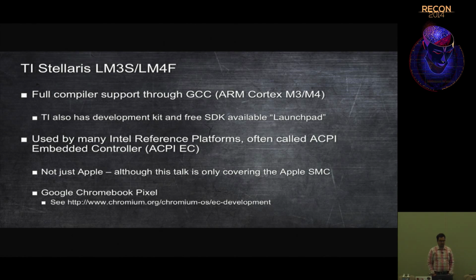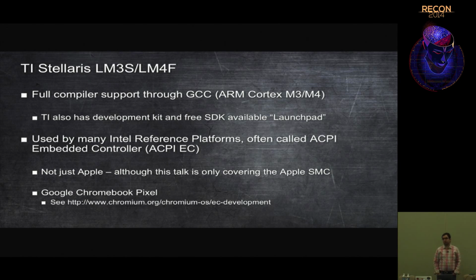Now, I want to stress that Macs are not the only computers that have this chip. Many Intel reference platforms use the exact same chip. They don't call it an SMC on Windows computers. They call it an ACPI EC, an embedded controller. So the ACPI EC on your Dell, on your Toshiba, on your Samsung is also probably this chip or a very similar chip. There's about 3 main chips that are used for providing this kind of functionality.